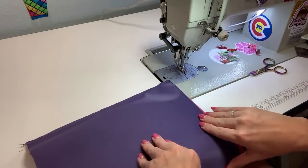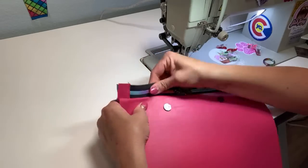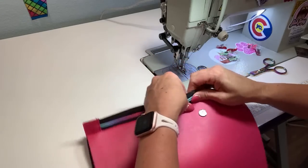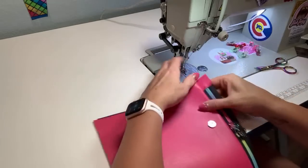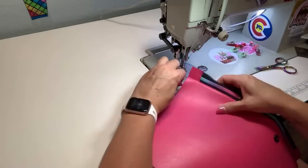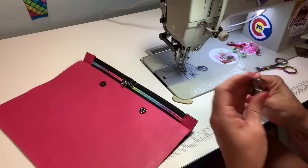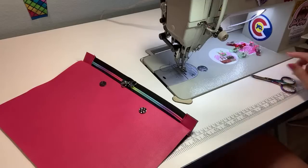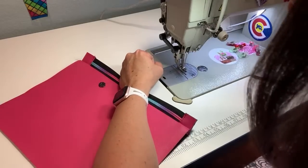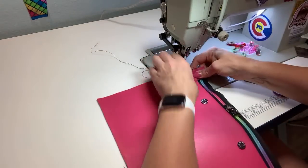Okay, so now I want to flip them so they're wrong sides together and my right sides are out, and I'm going to top stitch along that. Actually, let me check my bobbin real quick. I'm okay. I'll have to change it, but not yet. All right, I'm going to top stitch that.